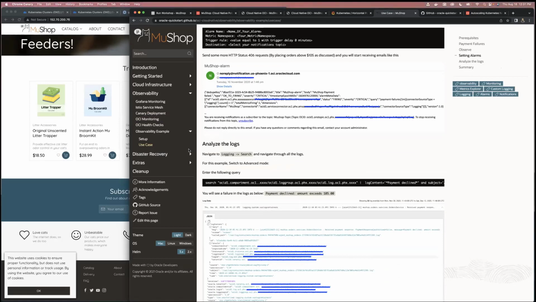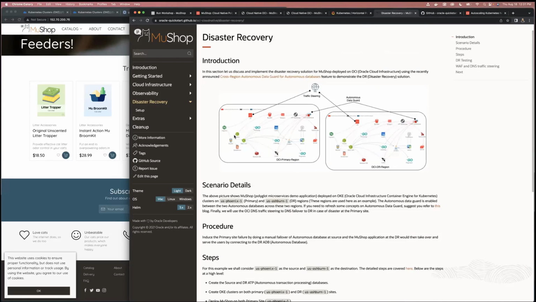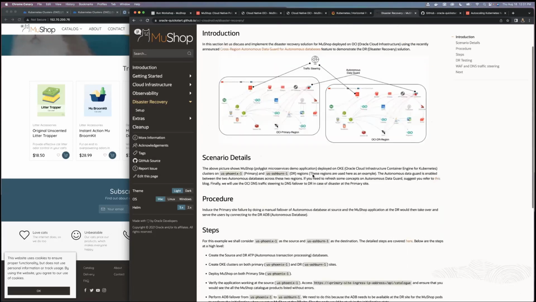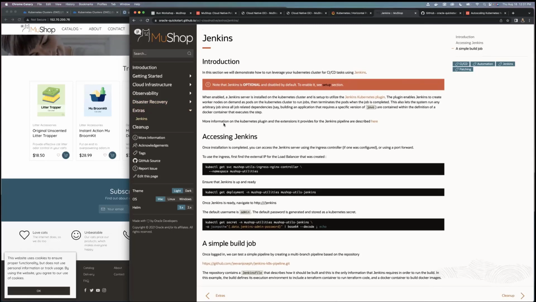And also in Live Labs, you have different options on how to do that. That's one example of DR, using traffic steering to send to different regions that are doing access and maintain the data in sync. You can also have the cluster running in a multi-cluster. That means all the deployments and the pods can be working with the same etcd. But that's more topics for other events. And also there is an option on how to deploy using Jenkins, and use that in a pipeline for CI/CD.